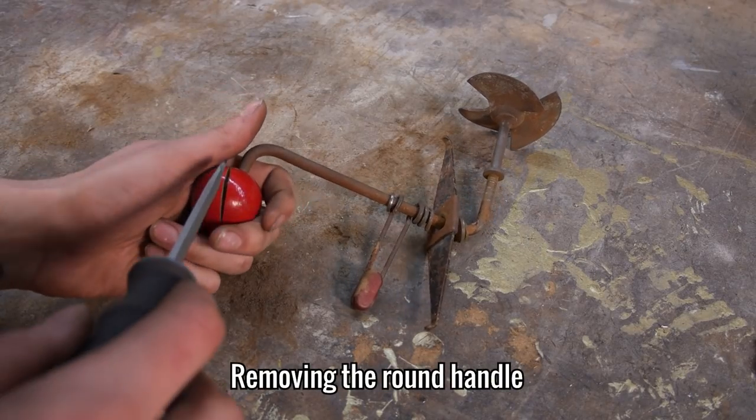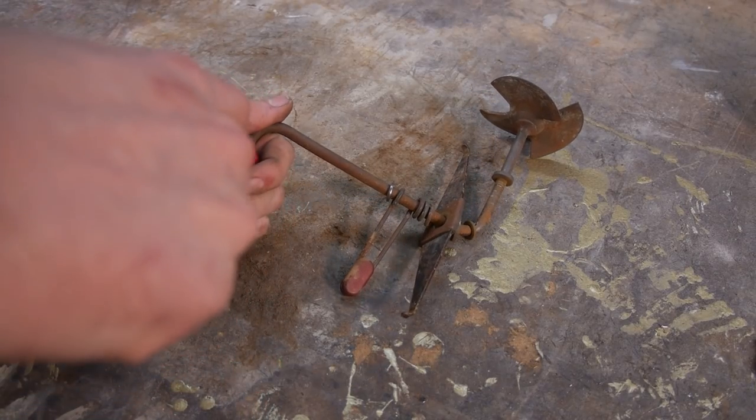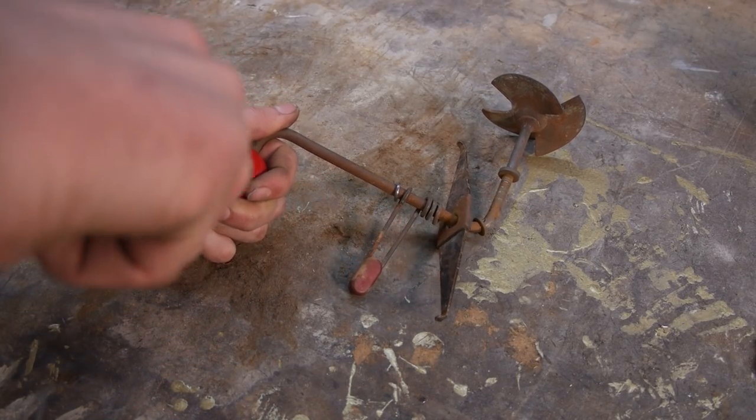The round handle won't budge at all, so I've decided to split it into 2 and free it that way, as it's going to be replaced anyway.